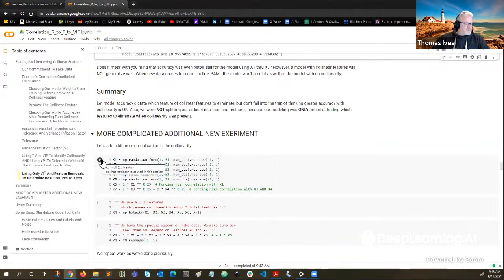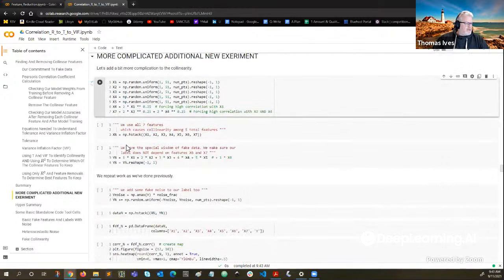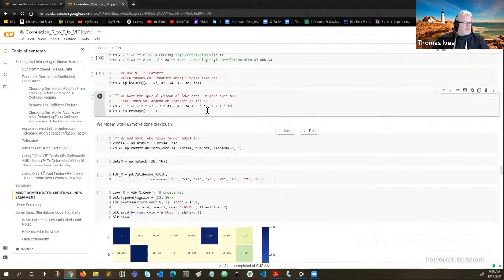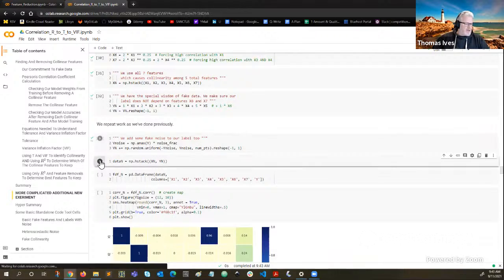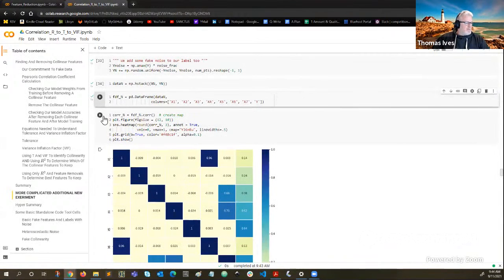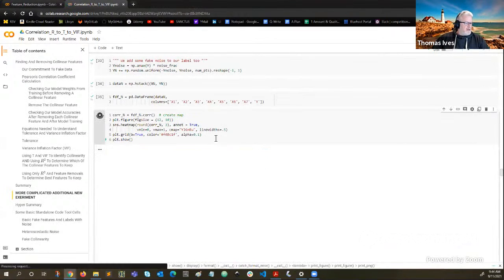So this new experiment that we just did with all 7, we're just going to run through the stuff we were just talking about. Here's the real model. I'm adding the noise. I'm putting it all together. And I'm using more NumPy now. And I've got my correlate.